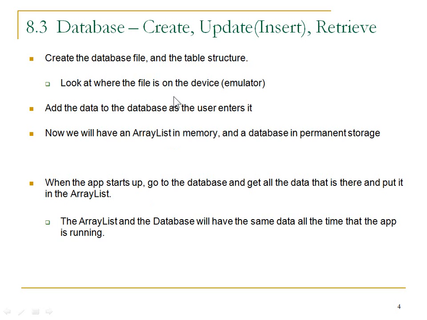So 3 of the 4 we're going to create, and we're going to update, and we're going to retrieve. We don't have any way as of right now to delete data. So if you have a bowling score from 5 years ago and you're not interested in keeping that in your database anymore, there needs to be a way to delete that, and we will put that in our other activity.